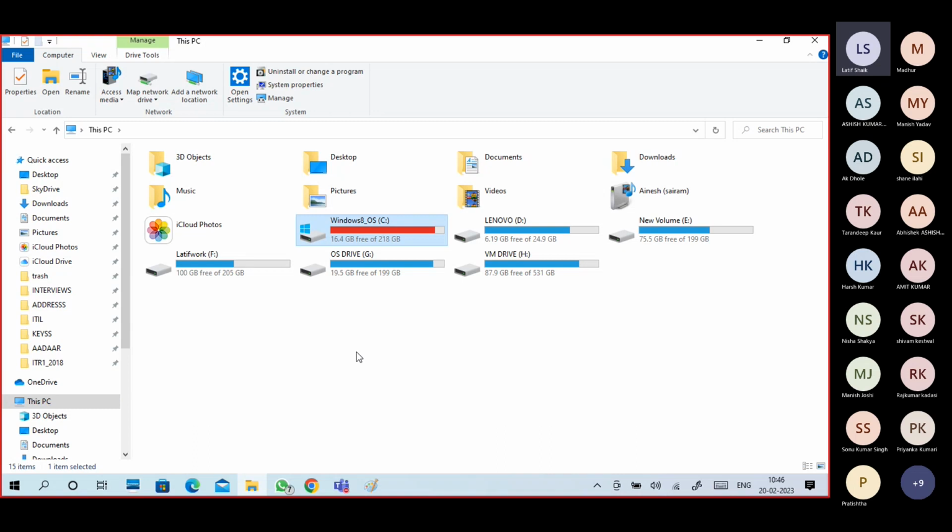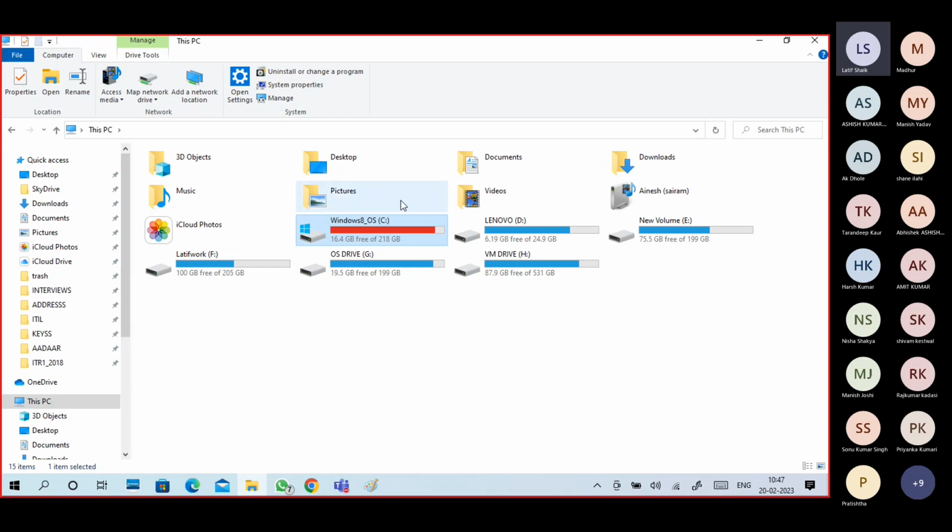Personal data means, on your desktop, what is the data? That data is stored in C drive only. In documents, you save any document, it automatically shows the path to documents only. You download something, it should be stored in your downloads folder by default. Okay, music, pictures, videos, saved games. You play a game and you save the game, right? So the saved games data, your favorites, links, contacts, these are all stored in your C drive only.